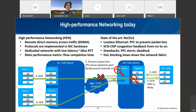Thank you. Because end-to-end congestion control is not perfect, congestion drops can still happen. The RDMA RoCE transport is not really designed to handle packet drops that efficiently because it started from InfiniBand, which is lossless. So in Ethernet, we are using PFC, 802.1Qbb standard. Port flow control pause is basically stopping the upstream port and creating back pressure towards the sources so that it can avoid packet drops. But as a result, we are effectively slowing down the fabric network. It also has a number of other well-known side effects, like PFC storms and other operational issues.